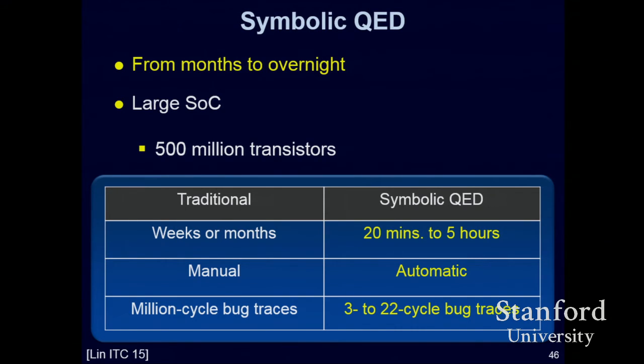So the first idea we had was, can we make this more exhaustive? And a nice observation is that this whole QED technique is based on the observation that if there's a bug in an SoC, the bug is observable by the processor core, because if it doesn't affect the processor core in any way, it's not a bug. So there's a way to use the core as a sort of magic probe that can probe all of the SoC, and that's a key idea as well.